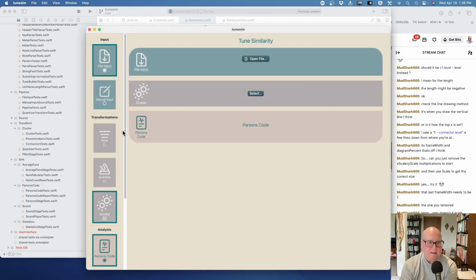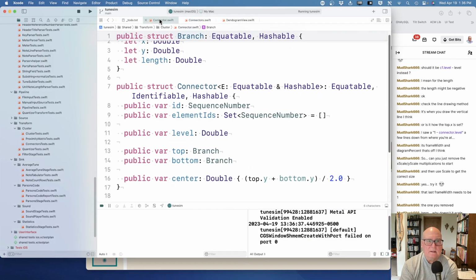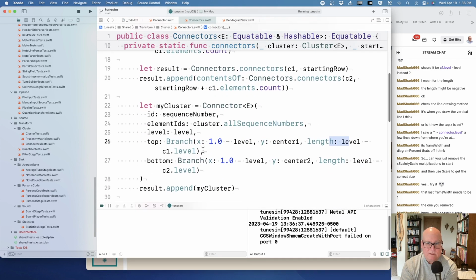Okay, let's. I think this move in connectors. I believe this was right, going to C1 dot level, because we're saying, whoops. Where should he start drawing the new connector? Well, it should pick up where the old one left off. And the length, I think, is okay. The Y, we think, is okay.